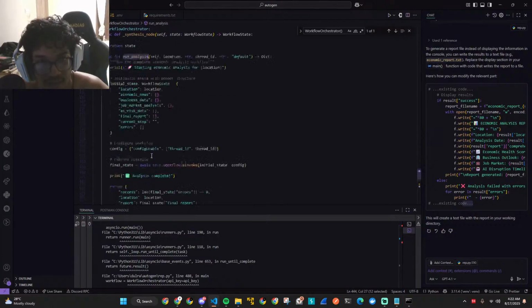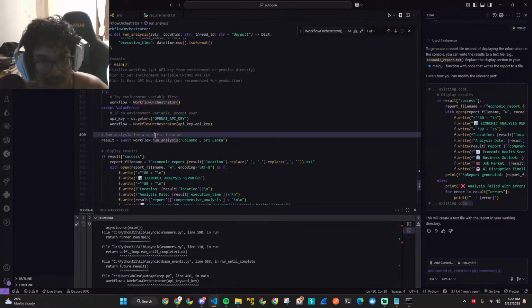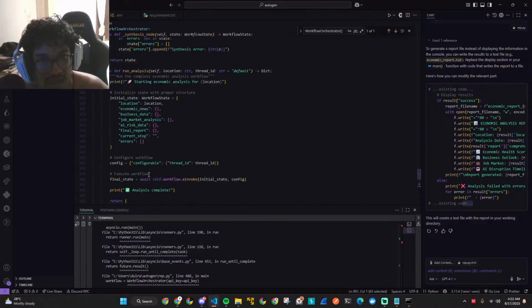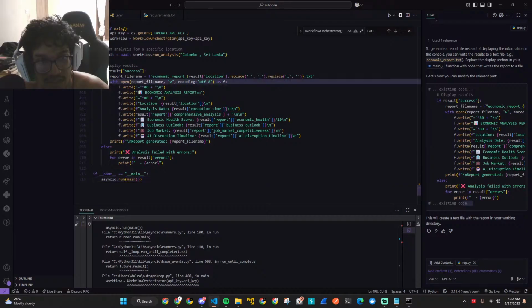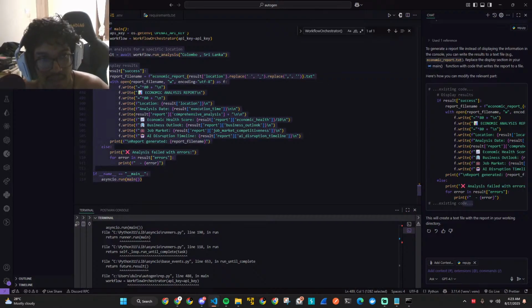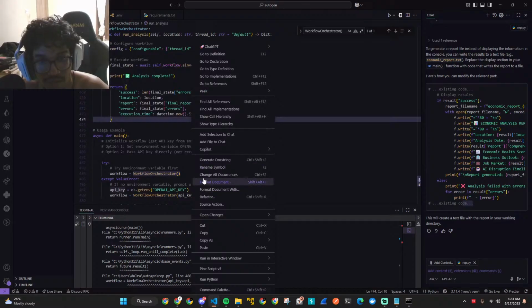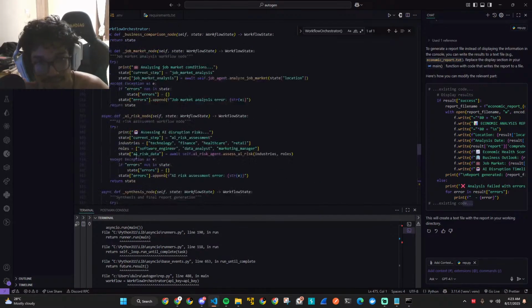And so once we run that analysis, these are all part of this part, and it should be able to do what it's supposed to. So once it is done, it will make a report, and that is going to be the file, as you guys can see. And that is going to be pretty much the full outcome of this application.